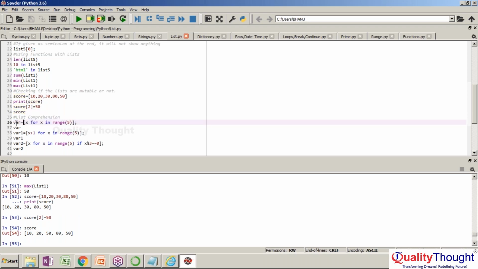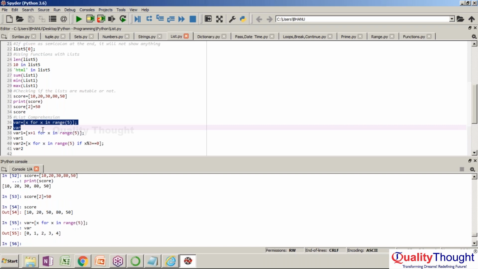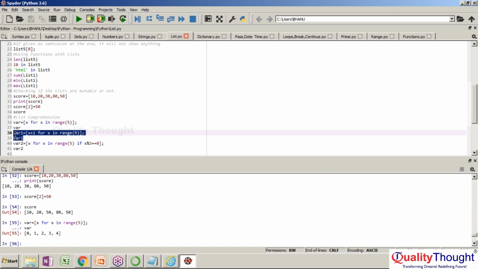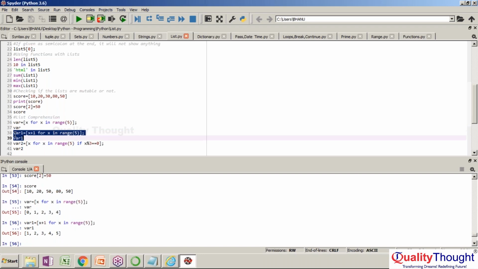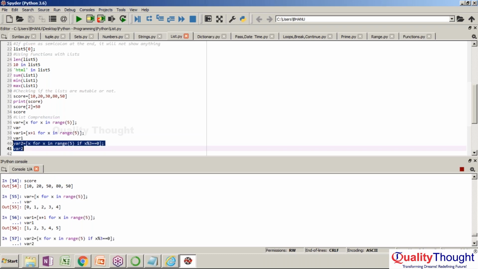Okay, so you can see the list comprehension, which is nothing but x for x in range of 5. Range of 5, I haven't discussed about the ranges, right? Okay, so range of 5 represents almost a loop kind of stuff. Range of 5 represents 0, 1, 2, 3, 4. So I'm going to show you the variable 0, 1, 2, 3, 4. Okay, and in the same way x plus 1 for x in range of 5, it is going to be incremented by 1. Okay, x for x in range of 5, if x remainder by 3 is equal to 0, it should show only 0 comma 3.